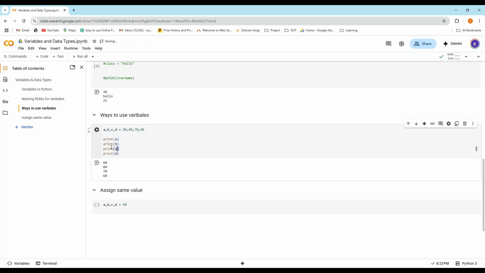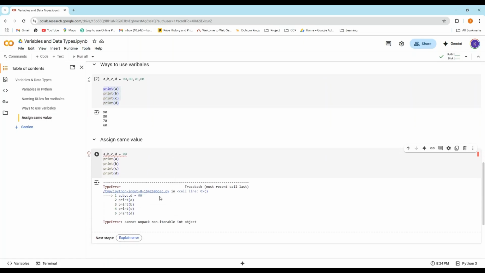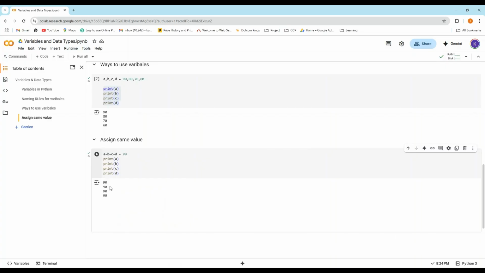If I try to print this, okay, it is saying that this is not allowed. So in this way you cannot do it, but there is another way: equals, then equals, then equals. So this is how you can write. Yeah, the same value has been assigned to all the four variables.